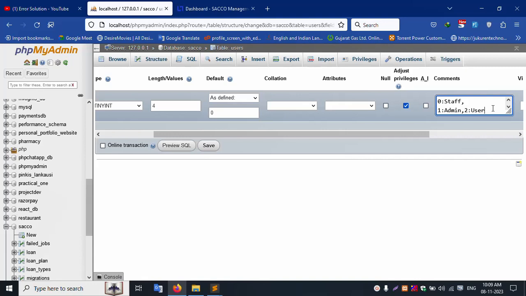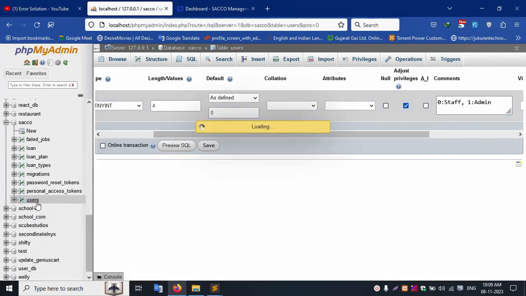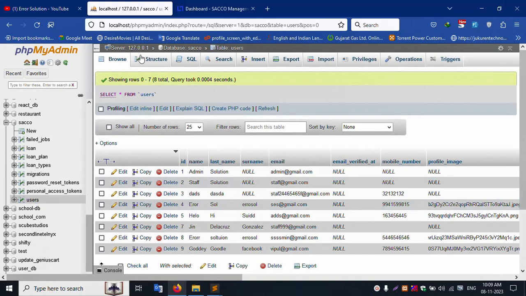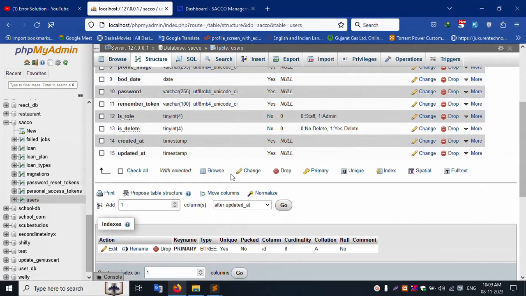Let's save the file, otherwise it will not be created, so let's not change it and keep it as it is. It's working good.